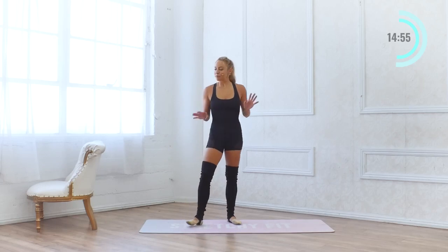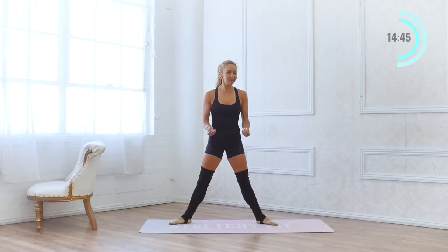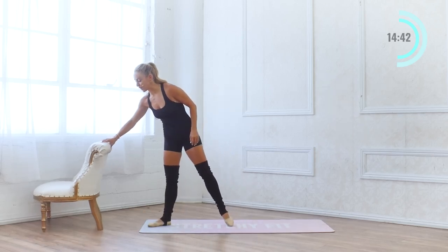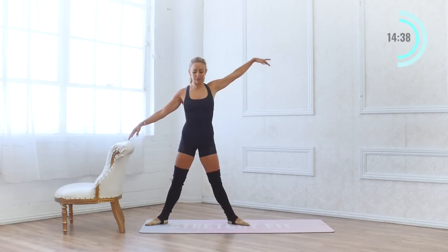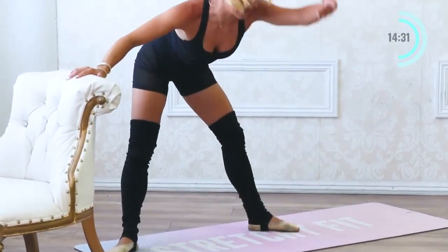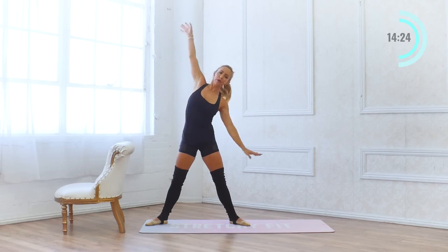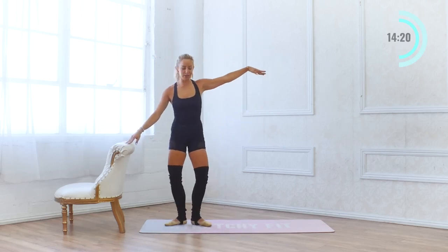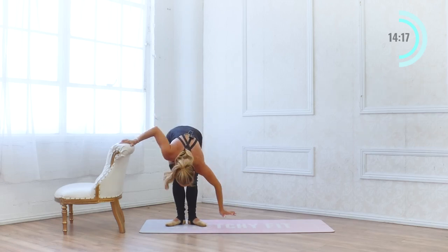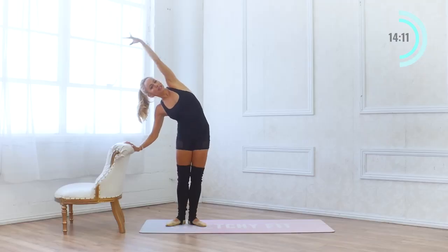Shake it out, take a sip of water if you need to. We're going to do all those exercises one more time — you did an amazing job and now it's time to take it up a notch. Let's take a quick stretch here — we can stretch with our bar as we rest, a nice little active recovery. Legs wide, nice forward fold over the legs, then reach all the way back up. Reach towards the bar and then stretch away from the bar. A little stretch to this side as we mentally prepare ourselves to do it again — but you are so strong. You've got this.